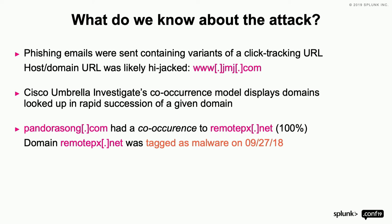We didn't necessarily know it was APT-29 — I'm not going to tell you we knew it was Cozy Bear before it was Cozy Bear. But we did know it was bad based on traffic patterns and stuff being served. We knew it was bad because it fit certain models — our algorithm showed that legitimate traffic doesn't look like this.